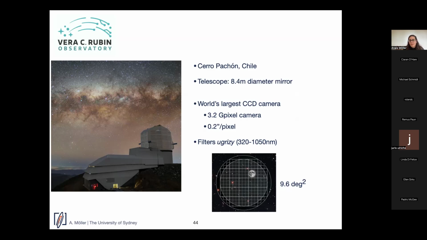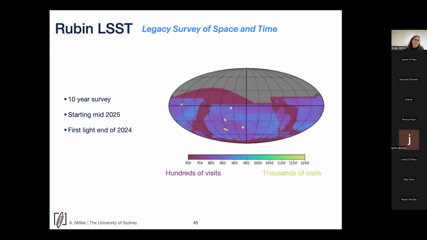So this is amazing. So this is another era of big data in astronomical surveys, especially in optical. For people that work in radio, of course, you gather a lot of data, but for optical people like me, we're really entering into a new era. So Rubin will do for the first 10 years a dedicated survey called the Legacy Survey of Space and Time, so LSST. It's starting mid-2025, next year.